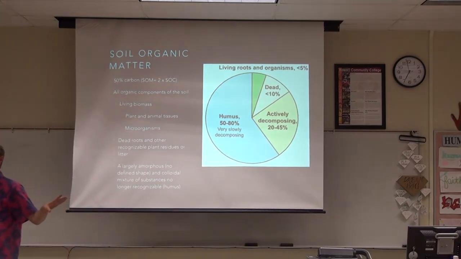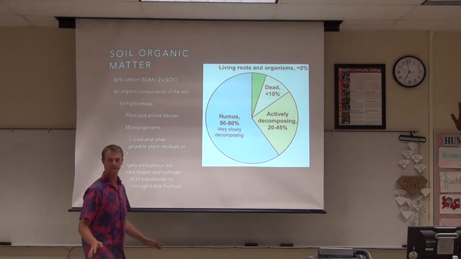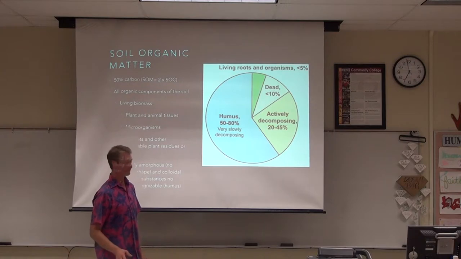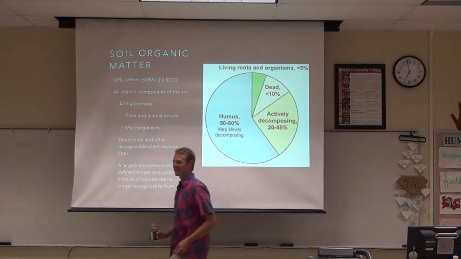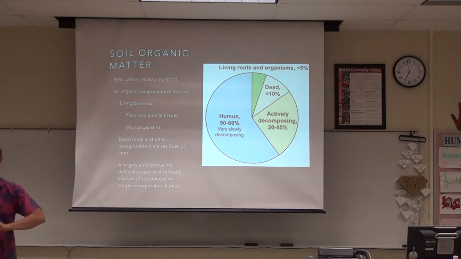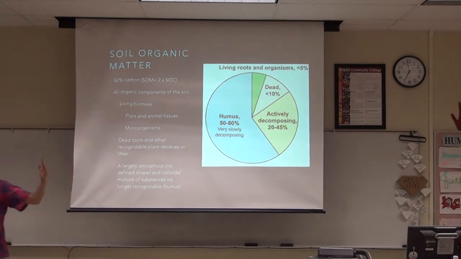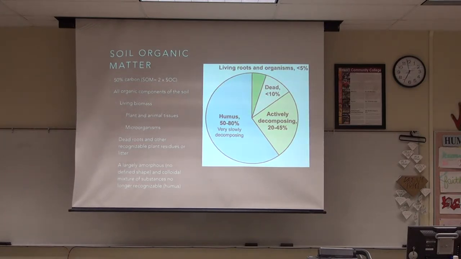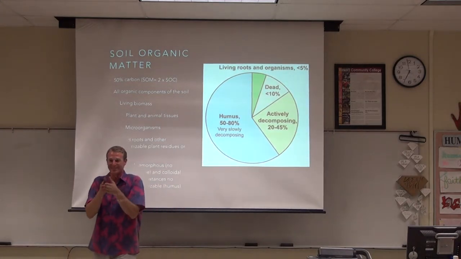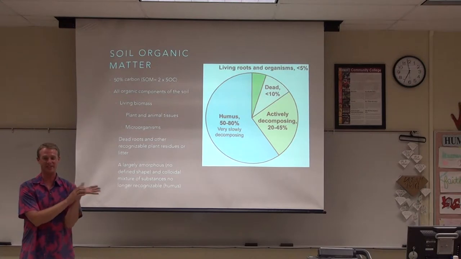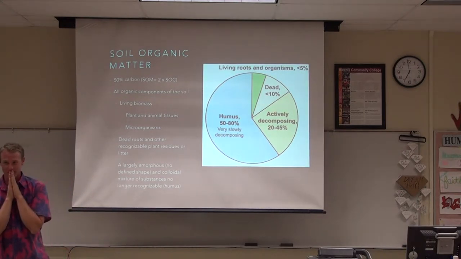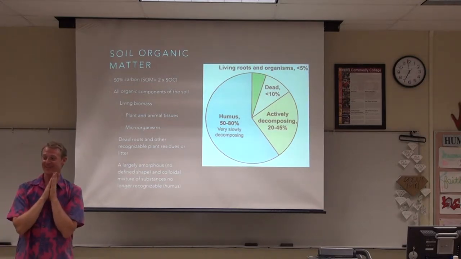So humus is done, right? It's finished decomposing. It says it's very slowly decomposing. Is it still decomposing, even though it's humus? Not really. Slowly. A humic particle can, it's all about size. If it's less than 0.0000001 nanometers across, it's considered humus, and it can continue to break down smaller depending on the parent material. So yes, it's still decomposing, but it can be considered humus and still decomposing. The criteria for humus is size, not whether it's finished decomposing. Does that make sense? But when it gets to that size, it's pretty far along. It's almost finished.